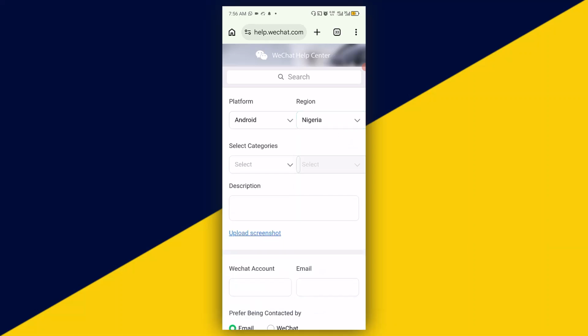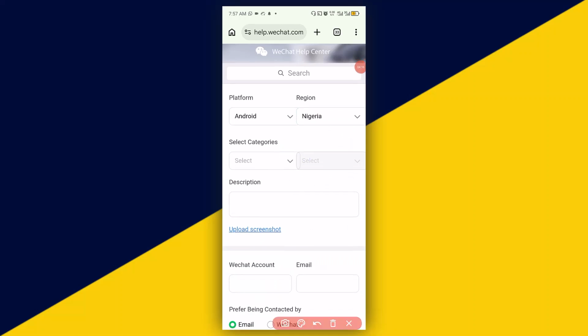Once you enter your country, next thing you want to do right here is to go ahead and select category. So under the category, state the issue you are having with your WeChat account. So in this regard, go ahead and click on Unable to log in. Having selected Unable to log in, go ahead and select the next options right here. And the next thing you want to do is to make sure you upload the screenshot of your login page in your phone. Go ahead and upload the screenshots and then enter a detailed descriptions right here.